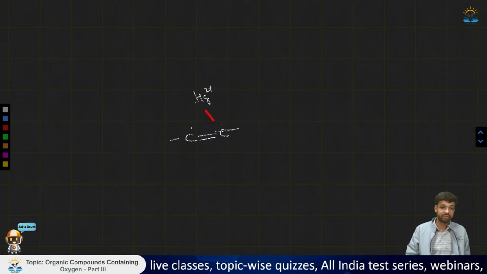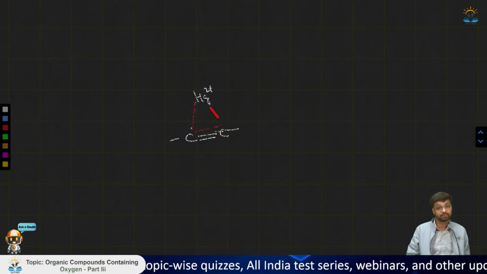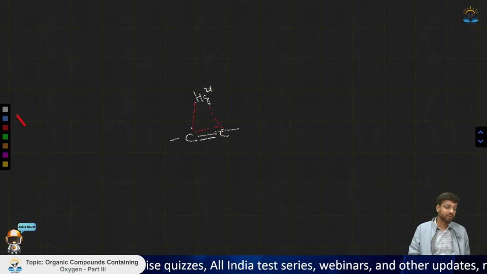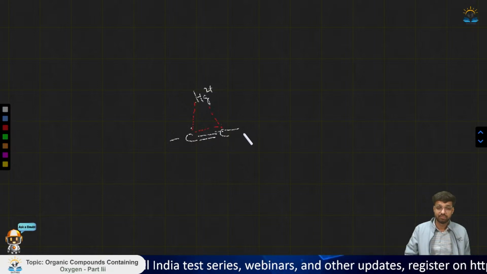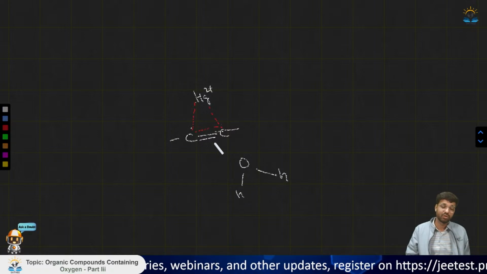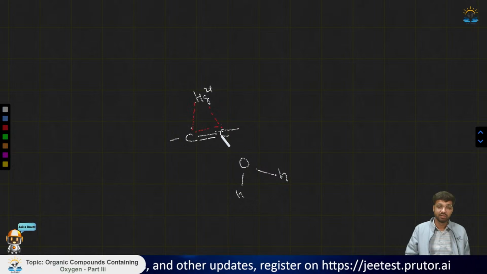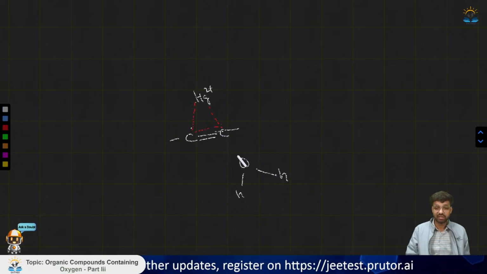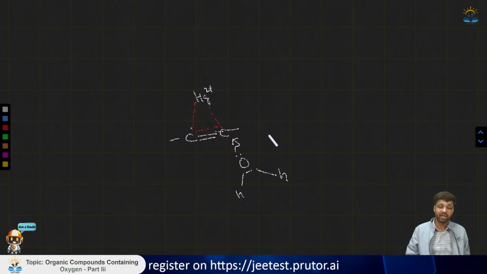So let me draw it with a different one. Now what will happen is that we have an H2O. Now due to the removal of this electron here to this Hg2+, we create a nucleophilic center for this oxygen to attack. So this is kind of a supporting actor here. So now the electron of this oxygen can attack here.